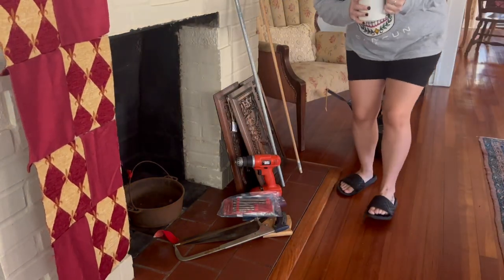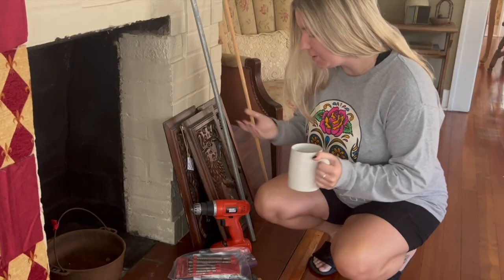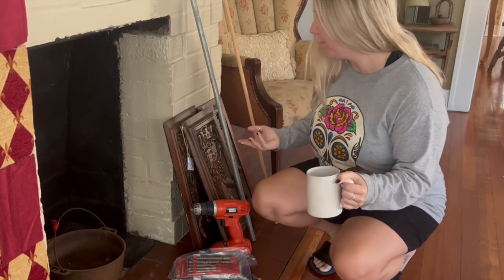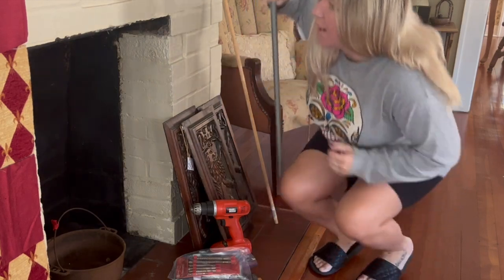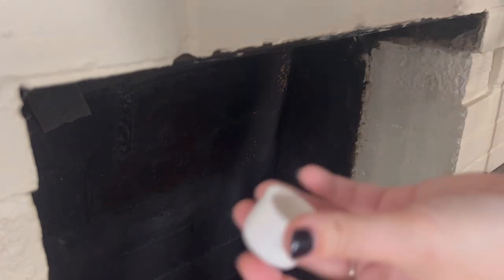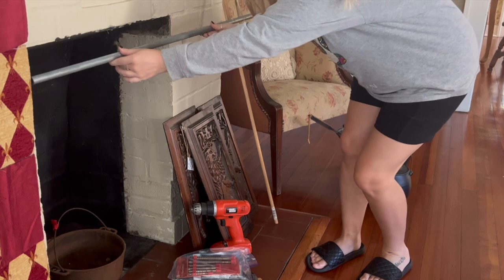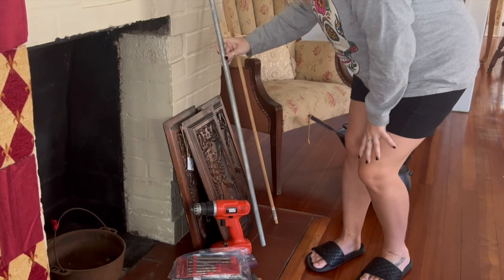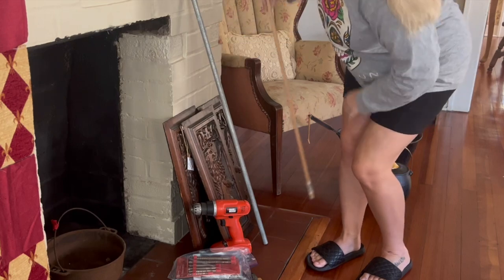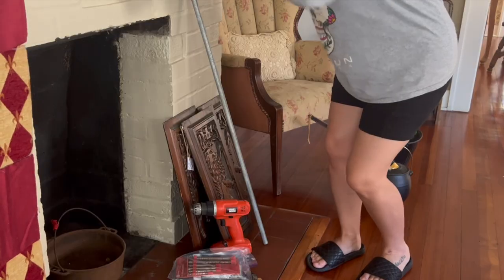Good morning. Today is install day. So you see a bunch of all this stuff, and I'm gonna tell you what we're gonna use it for. This is gonna go inside of the fireplace, and I'm gonna use these little guys to attach it to the wall. So it's gonna go in like that. I need to cut it down and then install it there and spray paint it. And then this wooden dowel is going underneath here, and things are gonna hang on that.